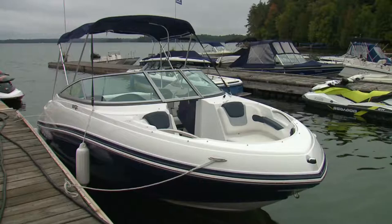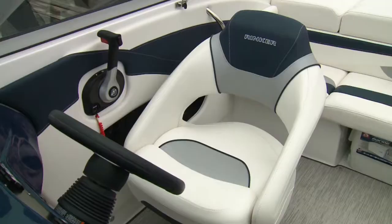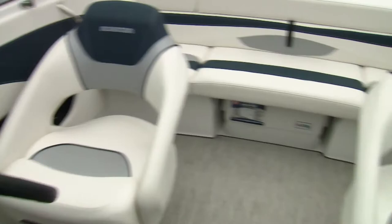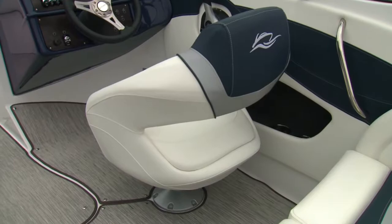Starting with space, there is seating for nine people. Wrap-around cushions and padded backrests provide comfort and flexible seating arrangements in the bow. Two bucket seats with flip-up bolsters swivel to face a wide aft bench in the cockpit. These bucket seats have comfortable cutouts at the back and adjust forward or aft on sliders.